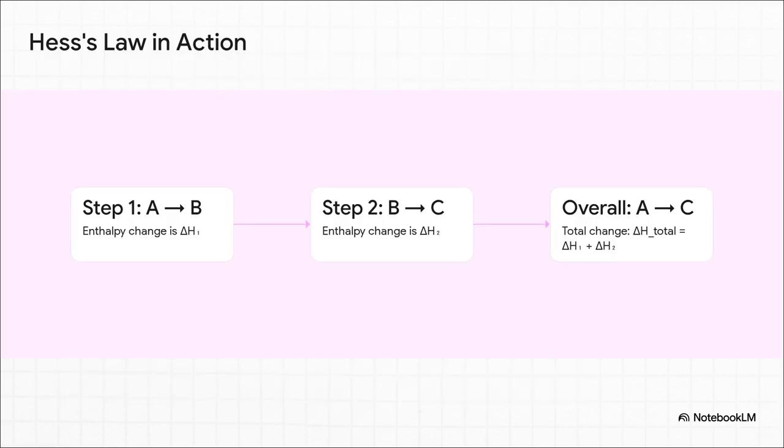This is incredibly powerful. Imagine you need to know the energy change for a reaction that's maybe way too slow or even too dangerous to measure directly, like going from A to C. Well, if you already know the energy to go from A to B, and you know the energy for B to C, you can just add them up. It's just like calculating the total altitude gain of that mountain climb by adding up the gains from smaller, easier trails. It lets chemists predict the energy of reactions without ever running them in a lab.